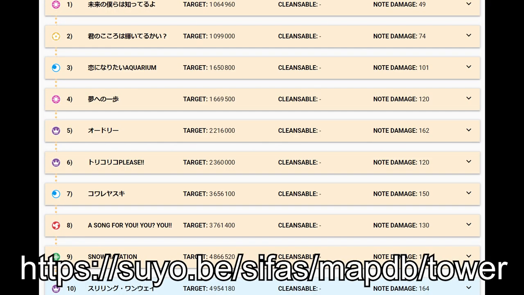Next is the planning phase. Now this phase is the most important phase and the longest. The info for all stages can be found in this website by Suyo, link in the description. Make sure to check it out because I will be using this as reference. Before you play, plan ahead. There are 3 steps you need to do when planning.